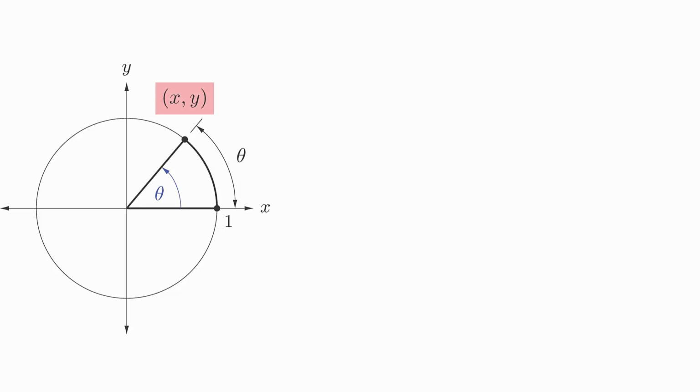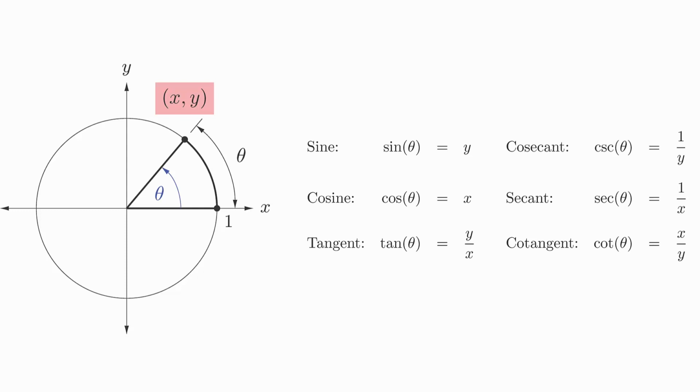We will use the point (x, y) to define all 6 of our trigonometric functions. Here are the definitions. There are lots of relationships and alternate interpretations of these functions. We will explore those later. For now, we will just need to know that the 3 functions on the left are the fundamental functions that we need to understand, and the ones that are horizontally adjacent to them are just the reciprocals of the fundamental functions.